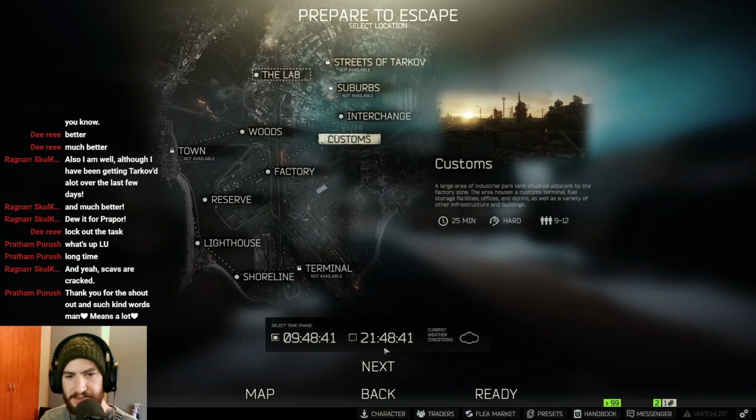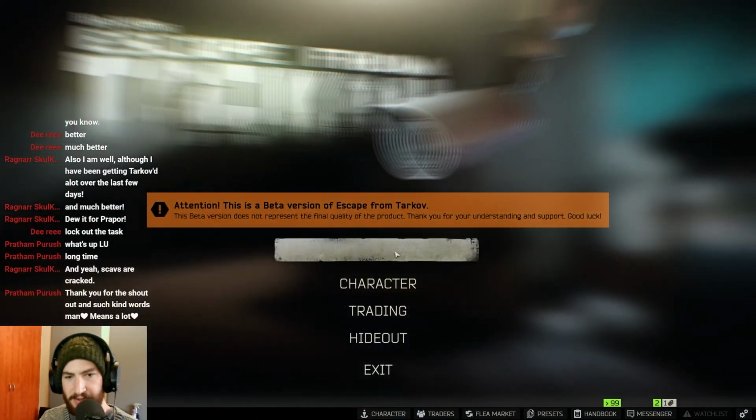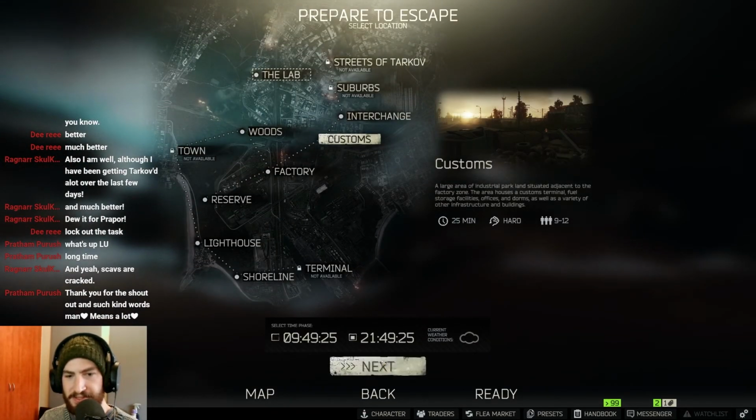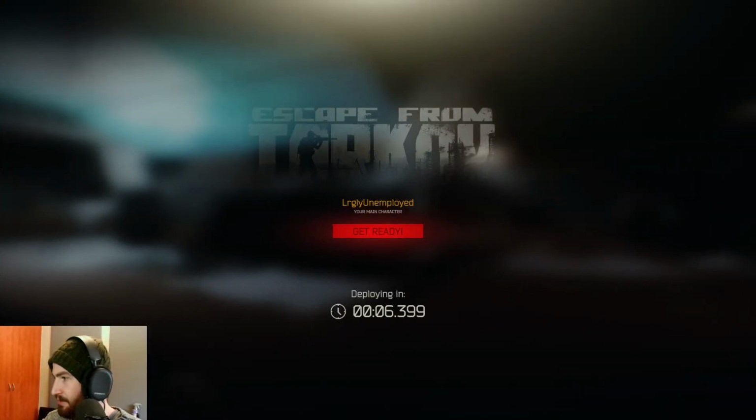Okay, so customs. Do we have a flashlight for this? Because if we do, I'll go at night. Yes, we do. Escape, next. Customs. Let's do a nighttime customs, just ever so slightly less likely to die. There we go. Chatbox small is ready.